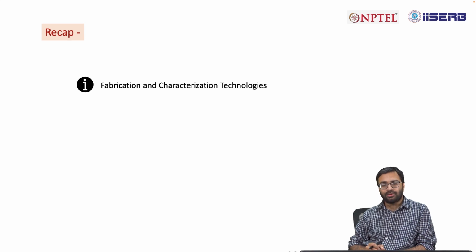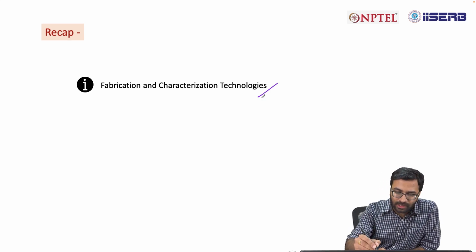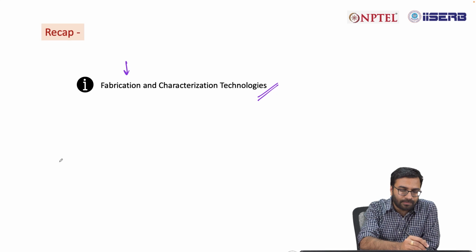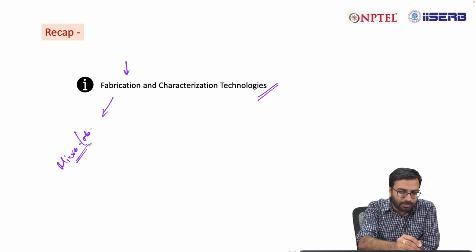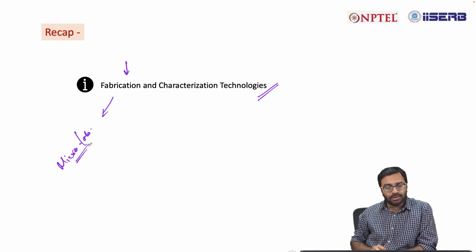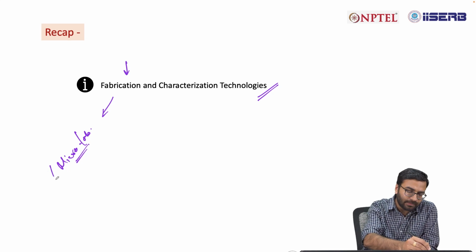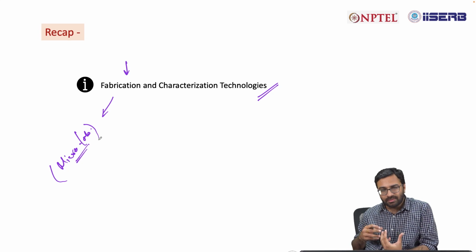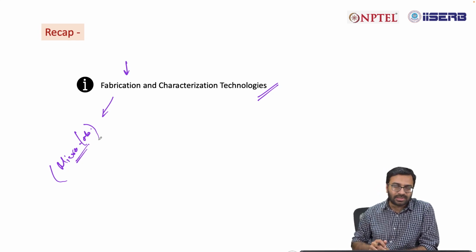Just to brief on that, I would say that there are many different technologies associated with fabrication. For example, say in this particular course, we have seen what is microfabrication. But apart from microfabrication, you may find there are different other fabrication techniques that one should consider when they develop different devices. However, microfabrication is the kind of widely used technique in order to develop different types of solid state sensors.